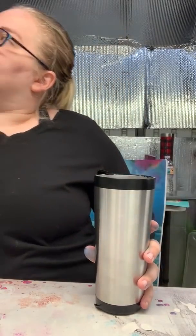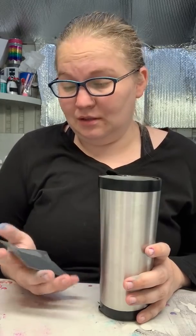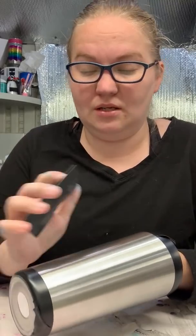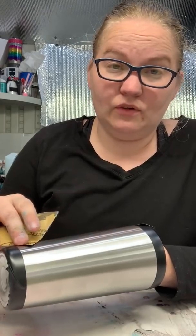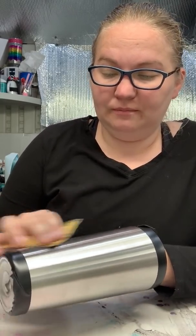Then you want to take a piece of sandpaper. Now you can use any grit, it does not matter. I got a variety pack on Amazon for like $10 and it had everything from 200 all the way up to like 1,000. So whatever I grab is what I use. Now I'm not going to do the whole cup because it's really, really hard on the ears and I know you guys don't want to hear that. But you want to kind of scratch the surface of your tumbler to prep it.